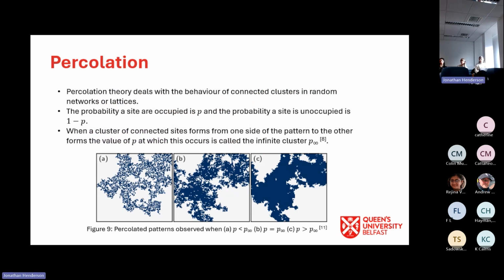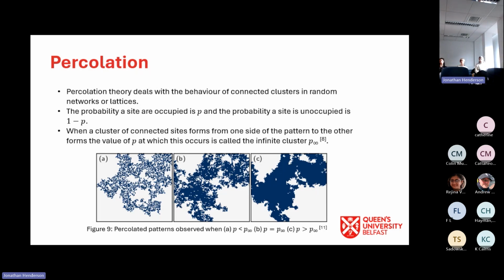The final measure is related to the theory of percolation, so it's not as commonly used as the other two. There have been very few applications where this measure has been used. Essentially, if you convert your pattern to an image, what you're looking at is how connected the empty space is from one side of your image to the other. So if we converted the pattern to a pixel image, you can think of it as if you poured water in at the top, how far could the water travel before it stops?